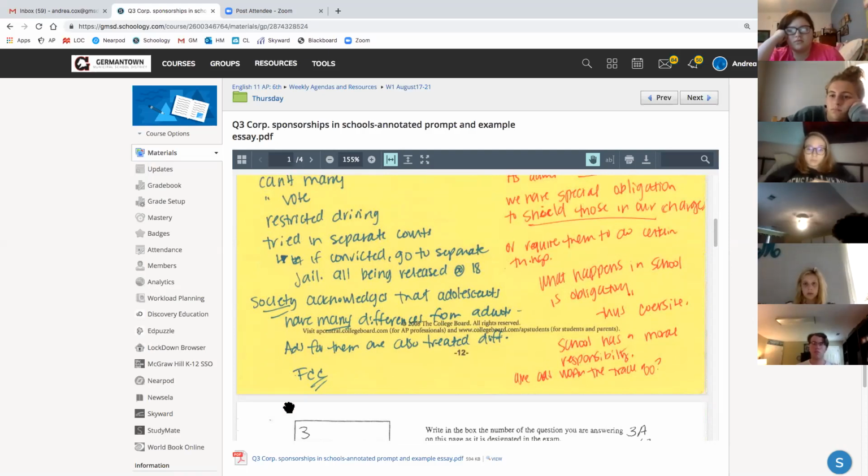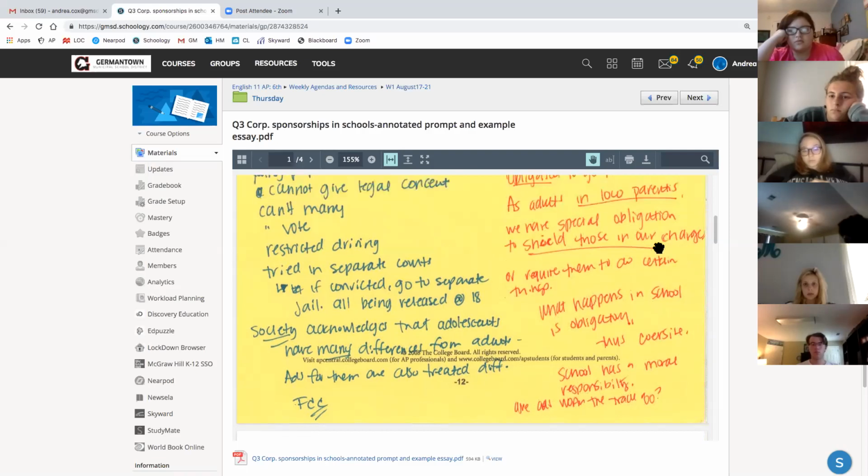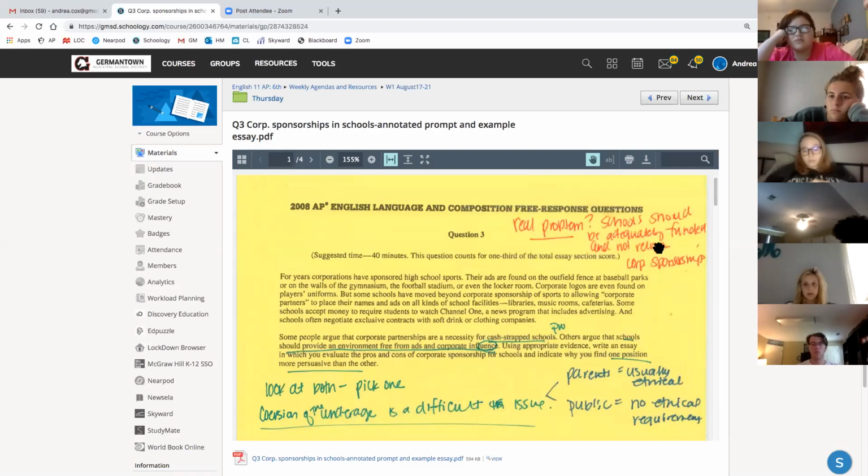You see what I mean? Most would probably say, yeah, that's fine, because kids drink Coke anyway, right? That's kind of how we rationalize it out. But again, back to the bigger issue, the real problem is that schools should be adequately funded. And if we were adequately funded, we would not have to rely on corporate sponsorships to have nice things, you know? So if you're writing an essay like this, like you guys did, a really sophisticated person would catch that and offer suggestions. Maybe we could apply this tax, or maybe we could do this kind of donation, or whatever it might be, offering suggestions to fix the problem.